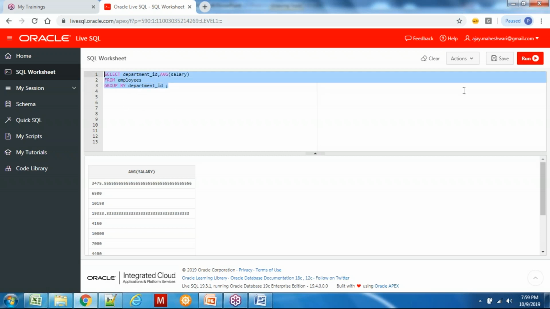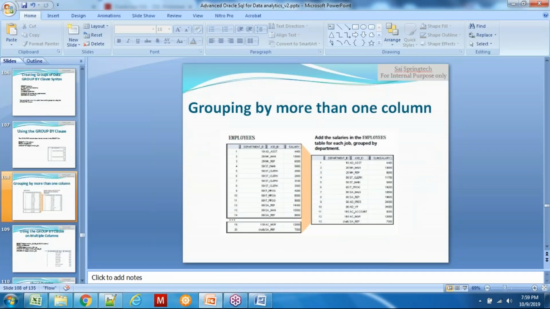The query is right, but it's not meaningful. So I will just type the department ID also, and once I type it, I see the average salary on department ID 50 is 3475.5. That's where I can use the group by statement. All right, let's move on and see how it works for the other one.